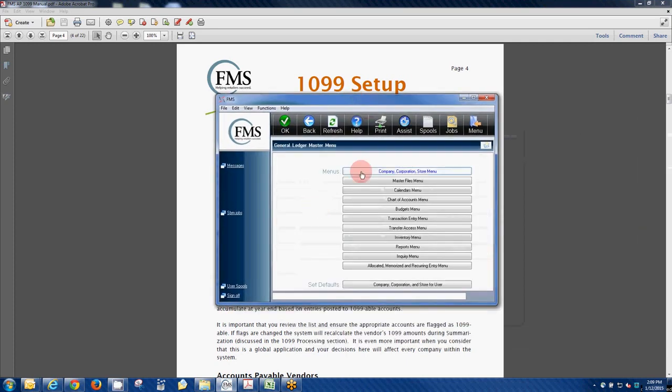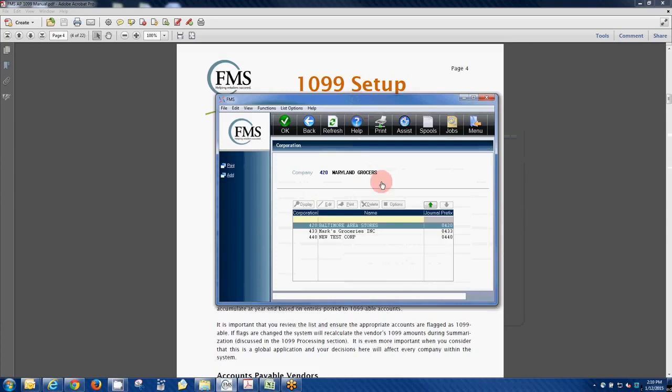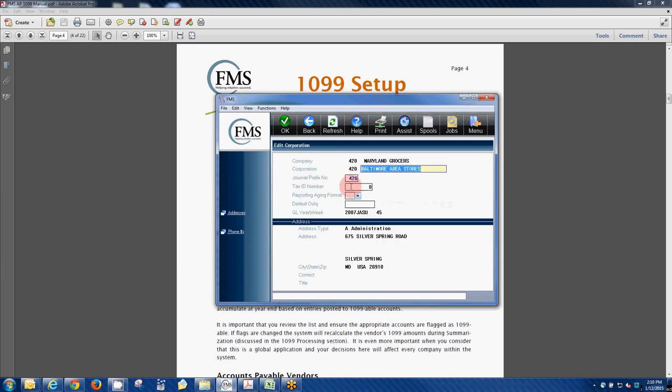So under the General Ledger Company Corp Store menu, hit Corporations. Whatever your company is, I'm defaulted into 420 here. All of your corps will show up. Under Edit, you're going to need to have this tax ID number filled in.